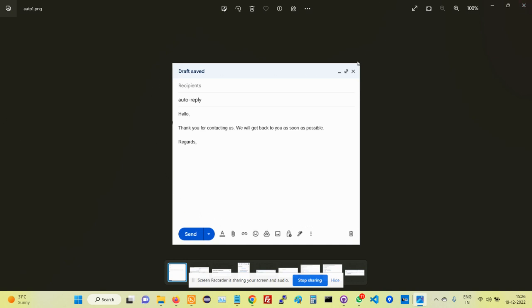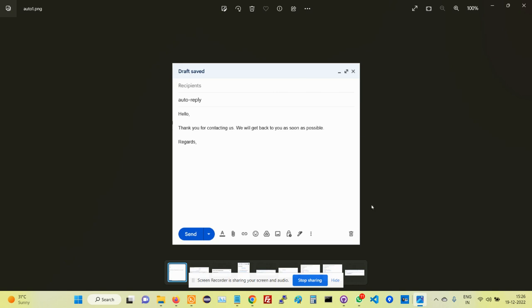Now in Gmail you can set it up very easily. Click on the compose button and create a draft message. Here you can type whatever you want. You can probably give your website link and things like that. So compose an email, but the step after that is important actually. Just pay attention to it.